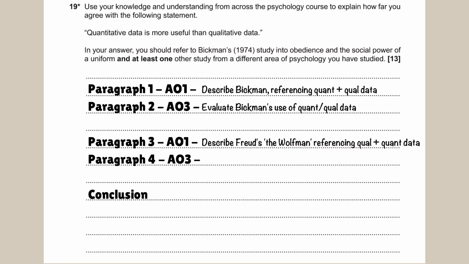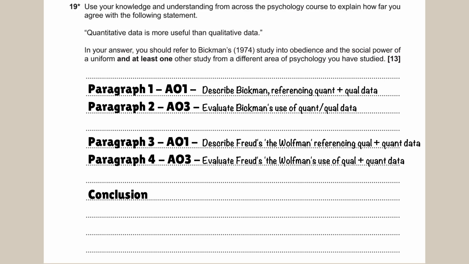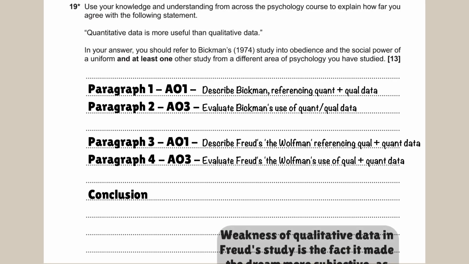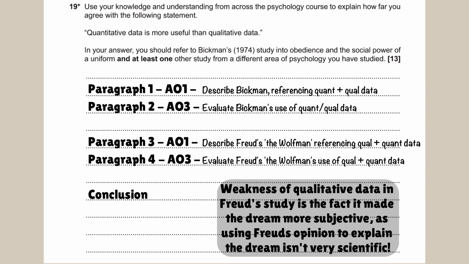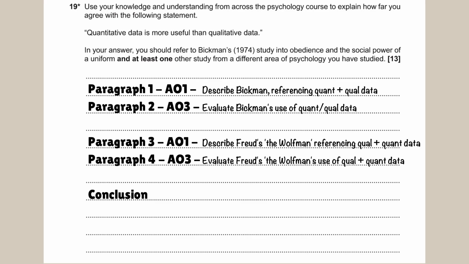It would be talking about Wolfman's study in terms of what they actually spoke about. My AO3 would then be discussing a strength and weakness of the use of qualitative data in that study. Now, the big weakness of anything Freudian, as I mentioned earlier, is the idea of subjectivity. The idea that actually anything that Freud said was pretty subjective. There wasn't too much scientific nature in a lot of the things that he was talking about. And so in order to link this to the idea of qualitative data, I'd be saying that because Freud used qualitative data, because it wasn't numerical, it was much less scientific, it was much more subjective, because he was just analyzing a dream extract. It's not going to be the most scientific thing ever. And so that brings me on to a nice little weakness of qualitative data.